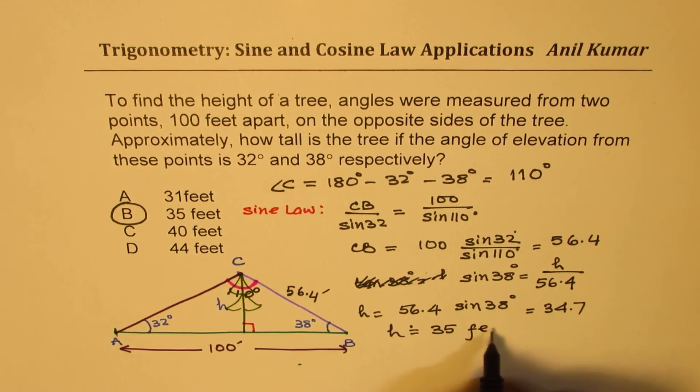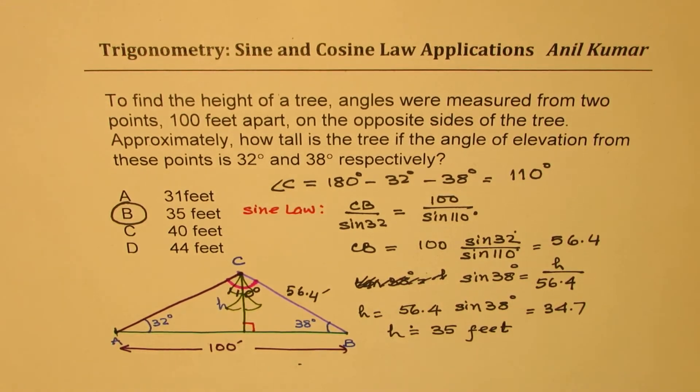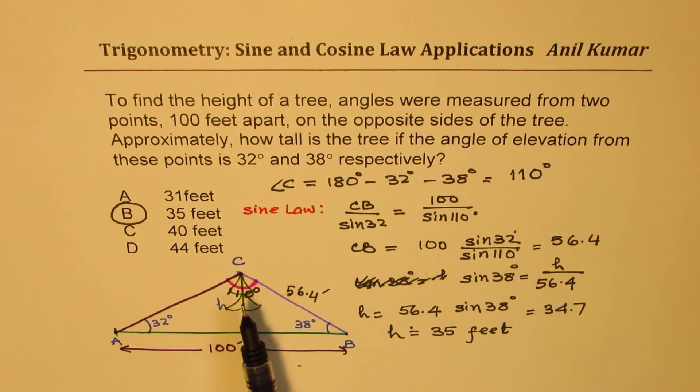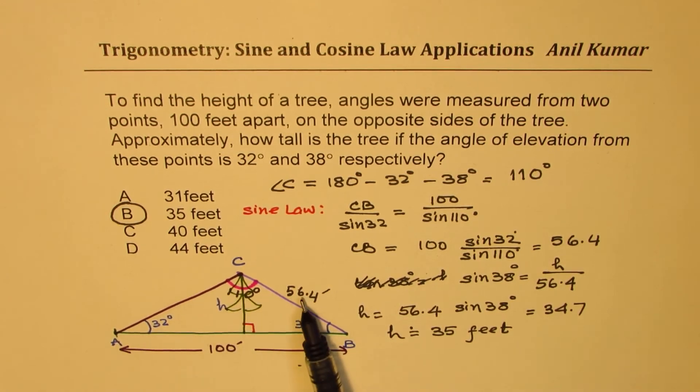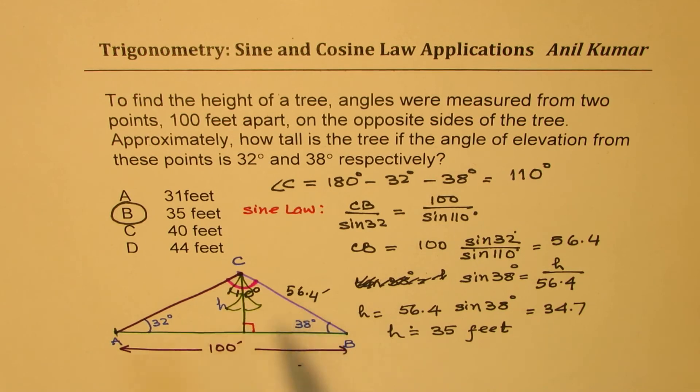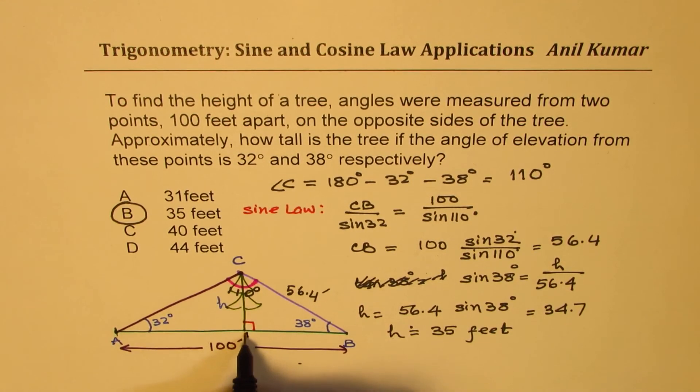I hope you understand and appreciate how to solve such a question. The idea—this is the shortest method—is to find the third angle. Once you have this combination, you can use sine law, find one of these sides. You could have found any one of these, so we prefer to find this one. Once you find the side CB, then you can consider the triangle, let's call this as CD, to use the right triangle.